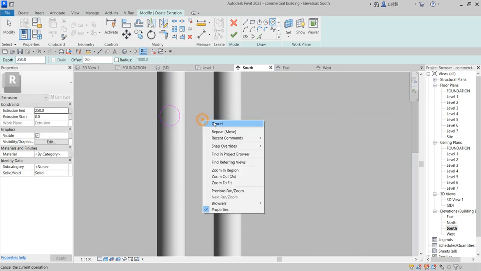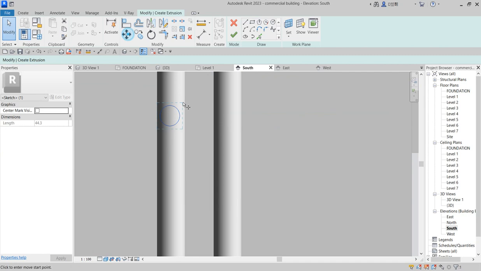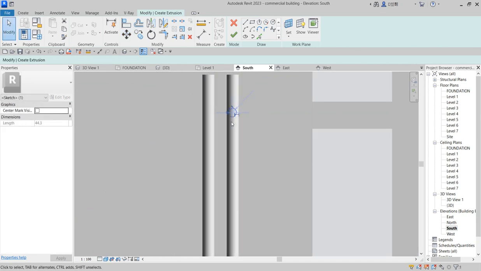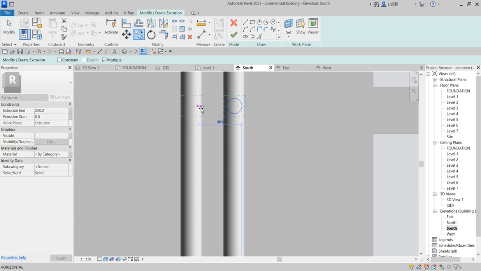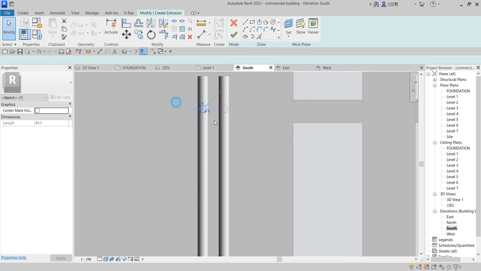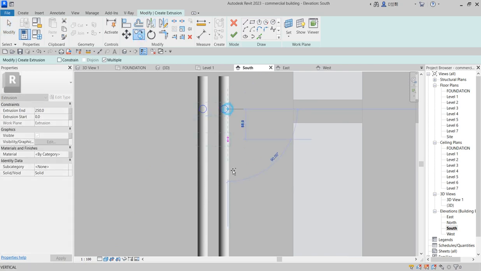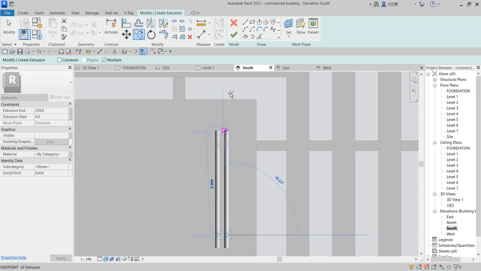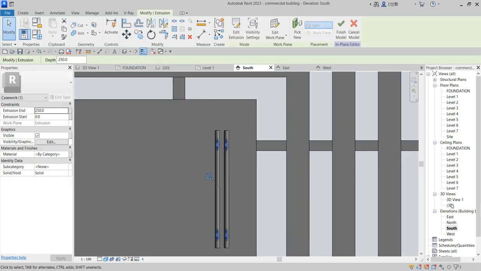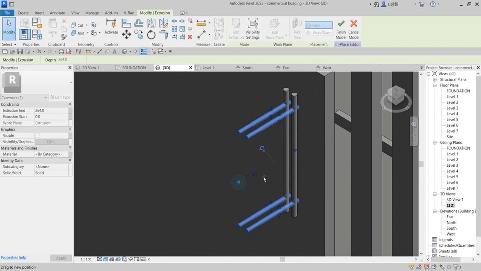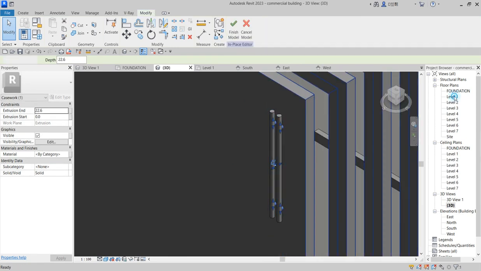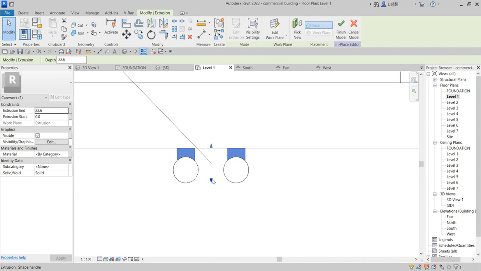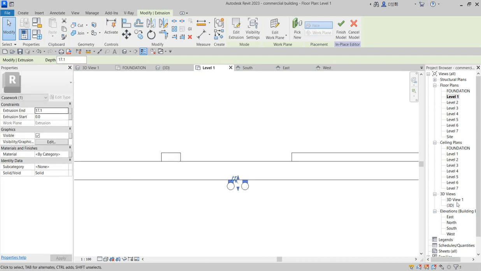Good. Copy this one. Copy this one too. Select the two and copy again. When you finish it, you go to 3D to verify what you've done. So shrink it inside. Then go back here and see whether it's in a regular form with what you are doing. Good. So that is it.